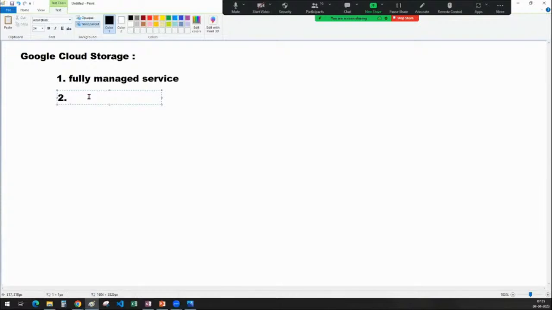Now I understand that it is a fully managed service. So the infrastructure will be taken care of by the GCP. That is fine. So now tell me what kind of a service the Google Cloud Storage is. What is the main intention of having Google Cloud Storage in the GCP? If you ask me, it is a service for storing and retrieving the data.